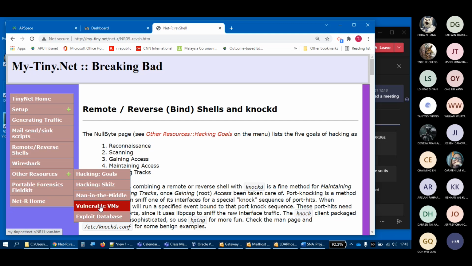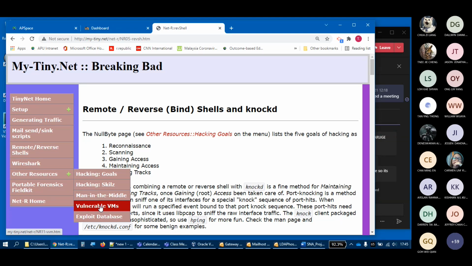So just here at the top, it says under other resources, there's a few extra references here. All right. The vulnerable VMs takes you to a site called VulnHub, where people have put up various virtual machines with various vulnerabilities for you to download, and a lot of these work well with Metasploit.